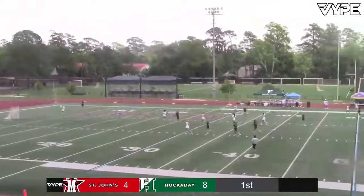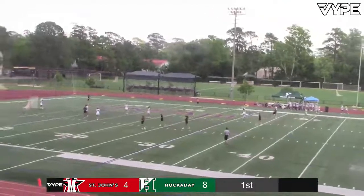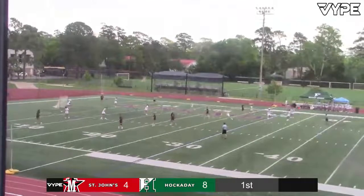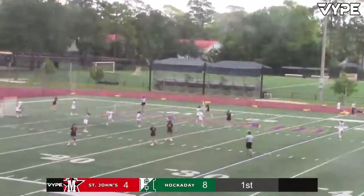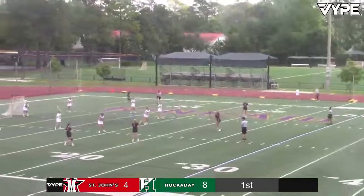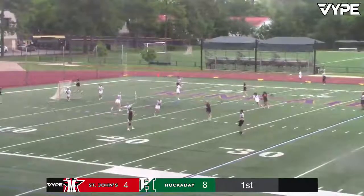up the field. A little bit of a push. They will play on. 1:56 to play. Just outside the attack zone for St. John's, above the 30. Ball's inside the 30. Number 11, Anna K. Black, has the ball at the top. Passes it to number 9, Alexa Christensen. Pass it back to 16.